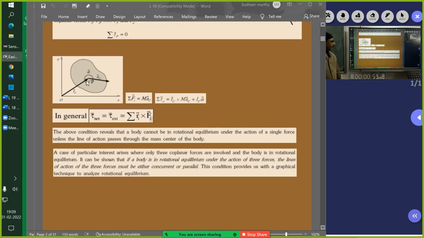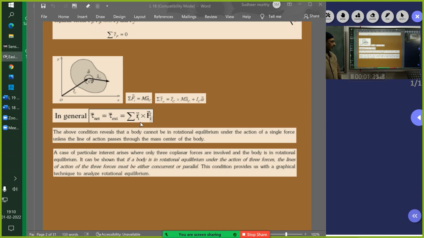If you see this equation and this diagram, it is very clear that if a body has net torque, then it will have alpha, and if the body has a net force, then it will have a_C bar. Clear? If the net force is 0, a_C bar is 0, and if the net torque is 0, alpha bar is 0. Now we are referencing it with respect to some point O. Now you just look at this equation. Summation Ri Fi bar means what?